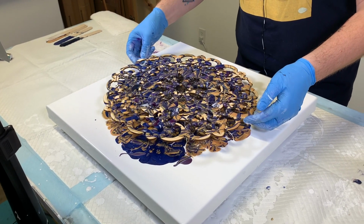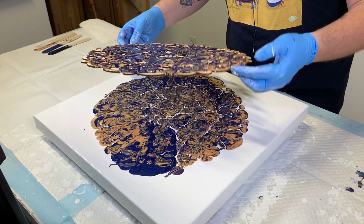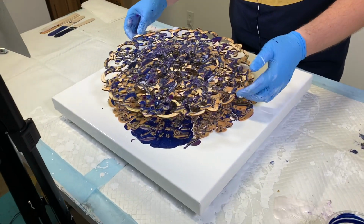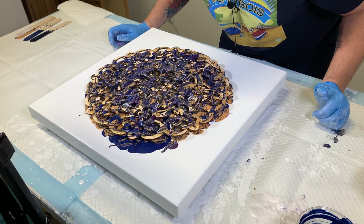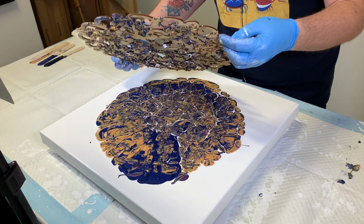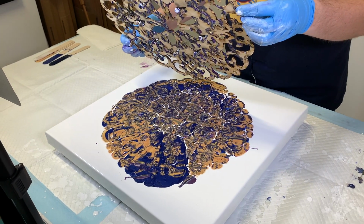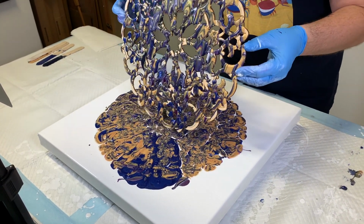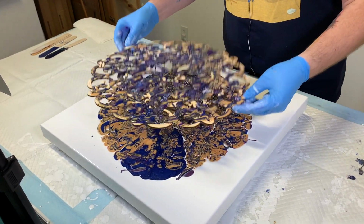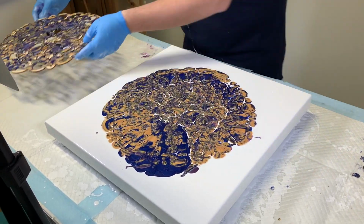Funnel cake. Okay, let's see if I can tilt any of the paint onto here first. One of the things I noticed with Jeremy's was that you can actually blow it. I wonder if that will mess up what's underneath if I do. Yeah, no, I don't want to do that. Okay, so let's tilt this around. All right, I'm going to come back to that in a second.